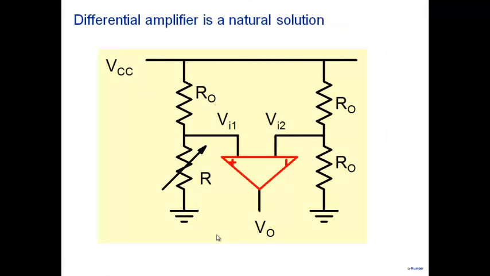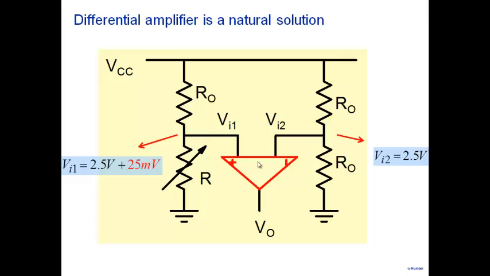So a solution to this is the following: a differential amplifier. This is my sensor part here, R0 and R. And this is where I get the voltage that I want to detect and amplify. On the other side also, I build a parallel system, which is R0, and I don't put a sensor here, I put an R0 here as well. So what I get here is 2.5 volts plus 25 millivolts, the actual signal, and here all that I get is 2.5 volts. I put this into my differential amplifier. Whatever is common, the 2.5 volts, will get rejected, and the output will be sensitive to only the signal here. Only the signal will appear at the output, and the common mode input will get rejected. So routinely, you find differential amplifiers are used with sensors to detect small changes in voltage.